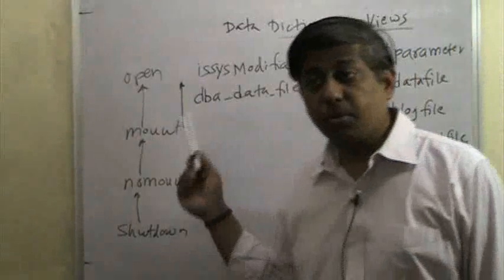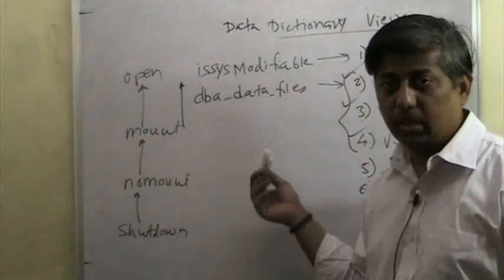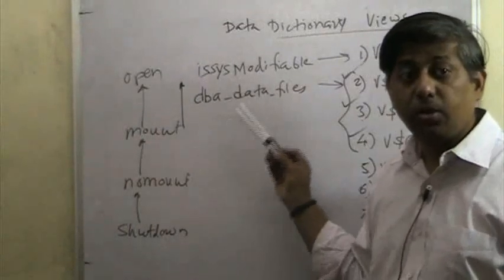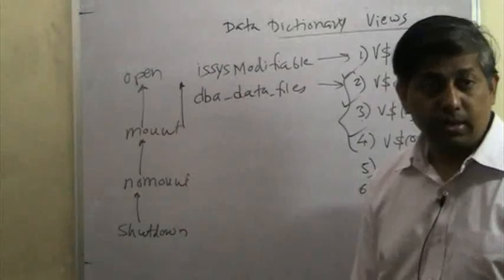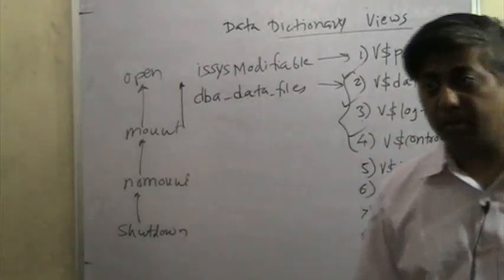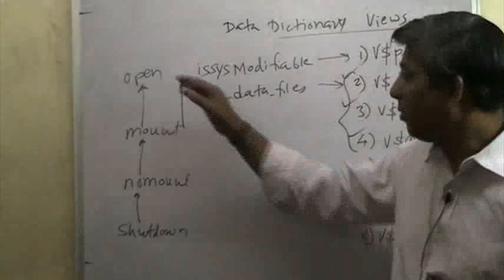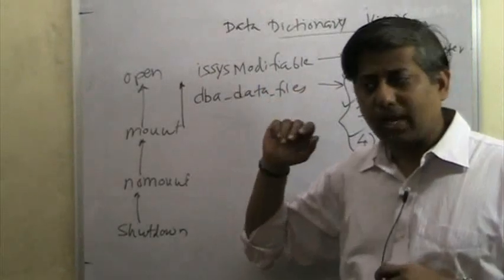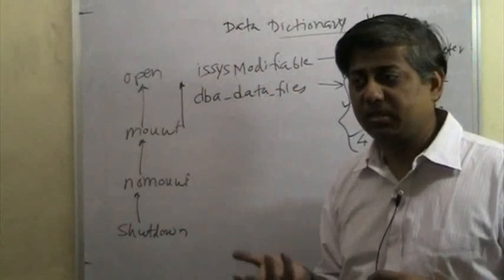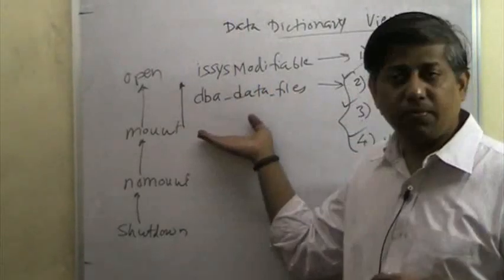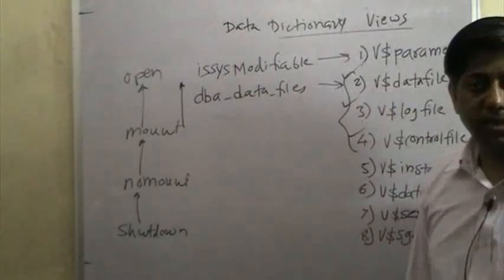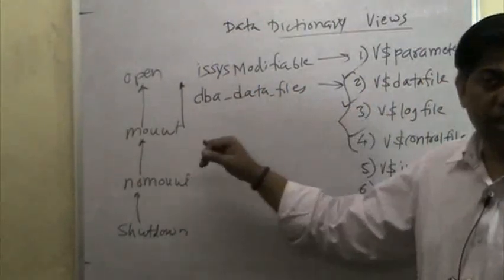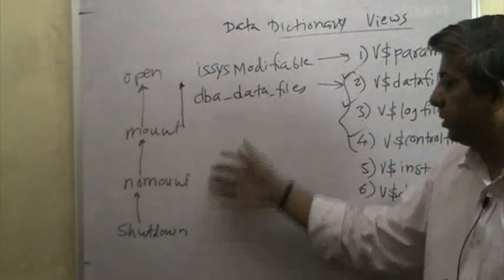So this is the important information during the startup process. Again, this will be very valuable during the recovery. To give you a recovery example, say I have lost one of my data files. At that stage, can I find out how many data files I have at least? Yes, you can, because go to the mount phase, select from $$ data file, and you will know how many data files you have.